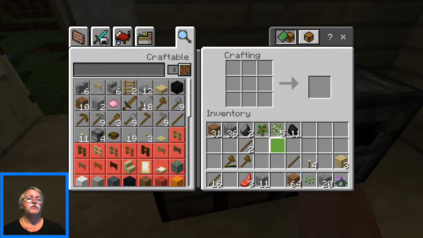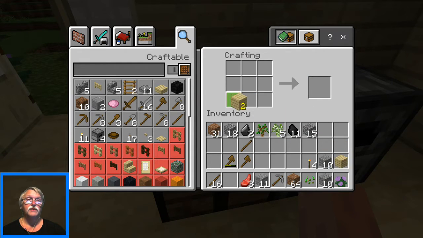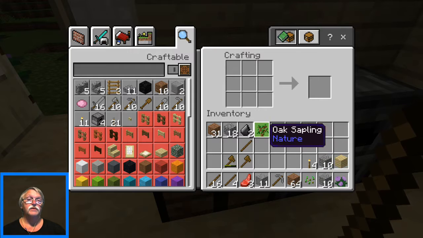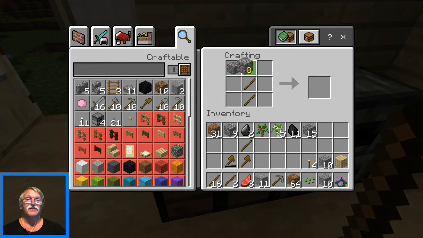All right, let's do a nice gravel. Let's do a nice stone pickaxe. I'm actually going to do a couple of them, but I'm going to need some more sticks. Do I need more wood? Probably, but that's okay. Oh, I didn't need more sticks. Oh, boo. That's all right. Let's do this. All right, we got our pickaxe, and I do want.